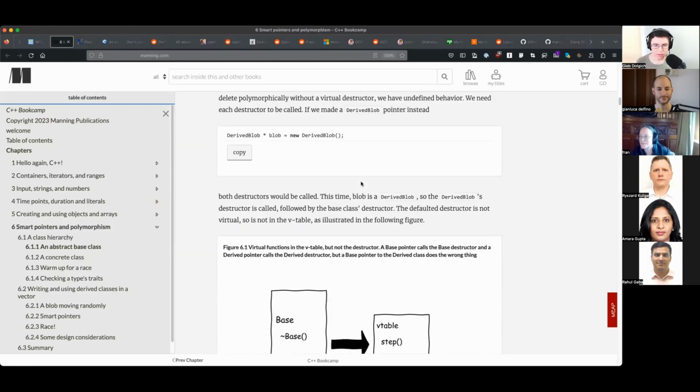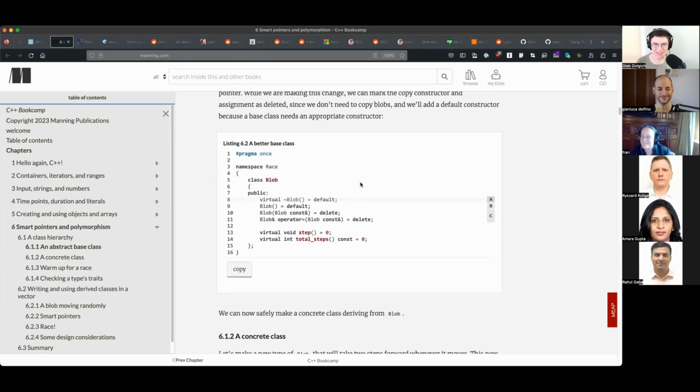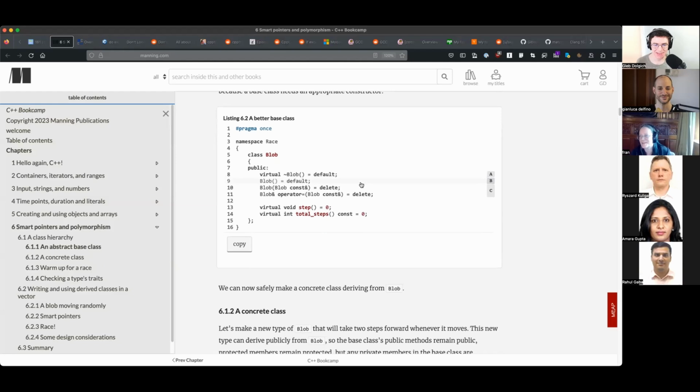Curious thing, I noticed you are using EastConst in your code examples. Oh, force of habit. Yes, that's a controversial one, isn't it? It's one of those religious wars. Well, and some people won't like the brace placement either.